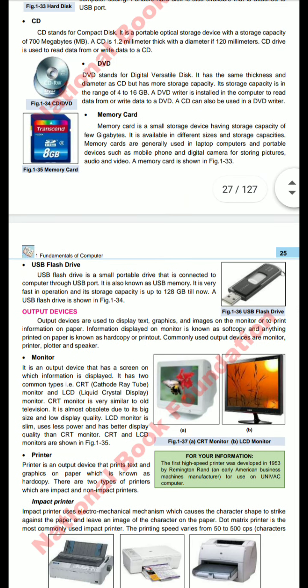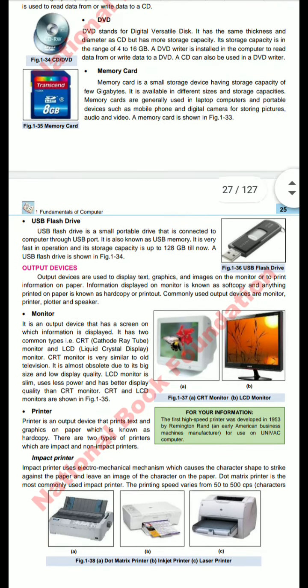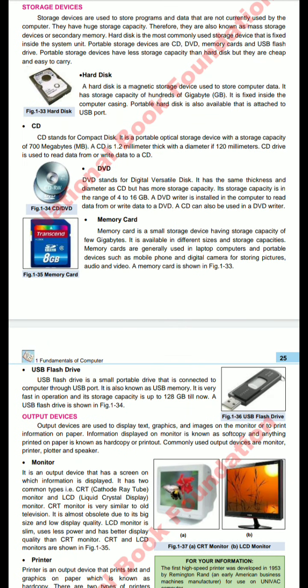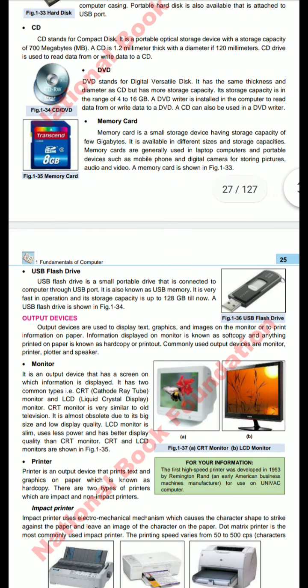Next is the memory card. The memory card is used in our mobile smartphones, having a storage capacity of a few gigabytes. It is available in different sizes of storage capacity. Memory cards are generally used in laptop computers and portable devices such as mobile phones or digital cameras, and so on.